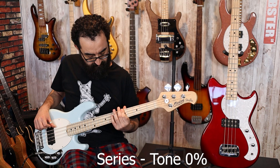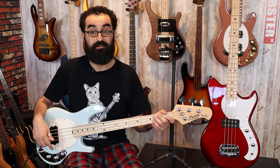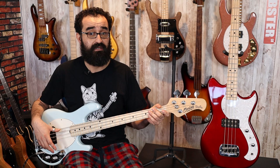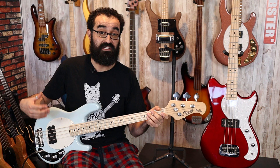So one thing to note is I have the boost mode engaged on the Stingray Short Scale. You have a push-push volume knob, which engages a gain boost when the knob is out. It's not really a gain boost, but they're kind of holding the pickup back because it is a very hot pickup, this neodymium pickup. And the MFD is hot as well, so I wanted to make sure both these basses are at their spiciest. Now, let's go ahead and play both of these basses with a pick.